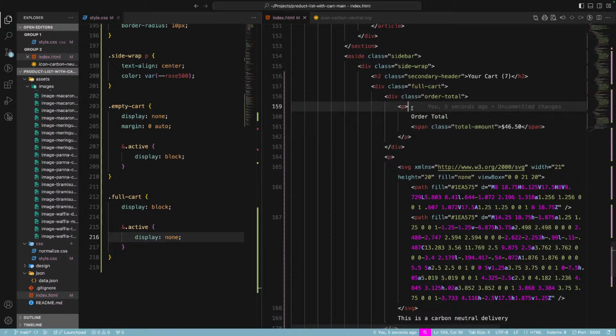And we can go ahead and put a class on this. We'll just say order total. And then we'll put a class on this. Say carbon neutral. Did I spell that right? There we go.